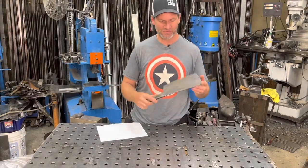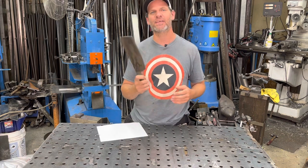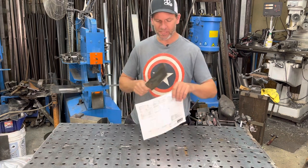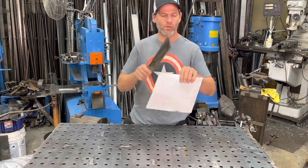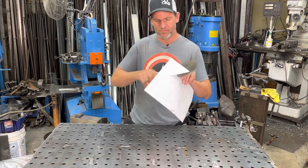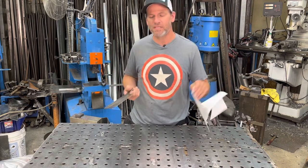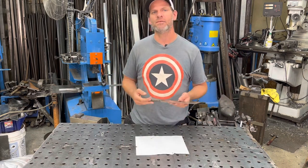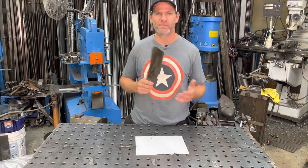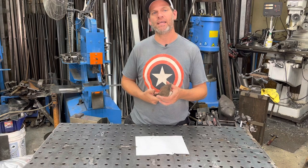We have our heavy duty cleaver made out of the cable Damascus in the canister. It's sharpened up, cuts paper, no problem. But let's try and cut, because this is a heavy duty cleaver, let's try and cut some wood, some hickory, across the grain, something like that, just to see how this edge holds up.